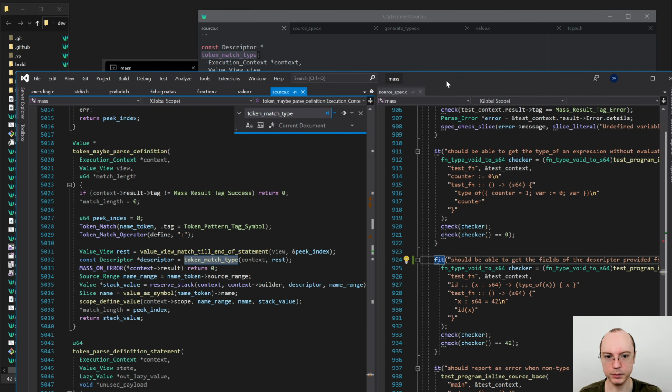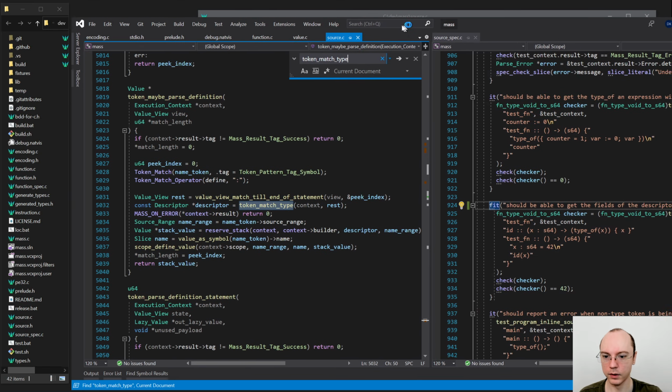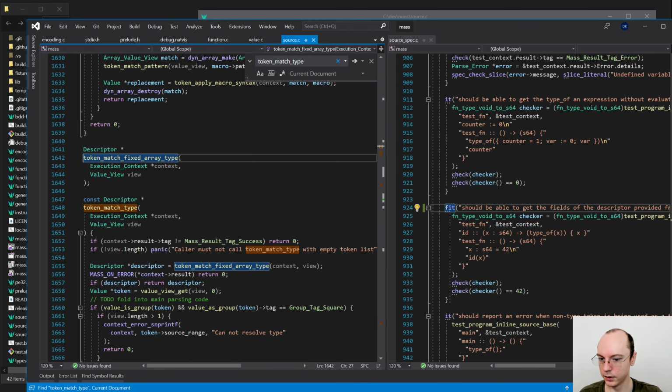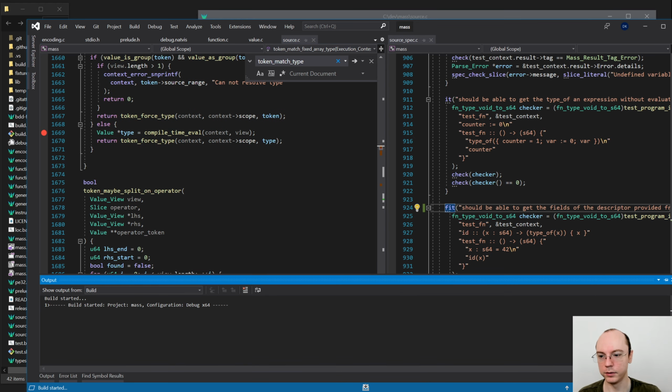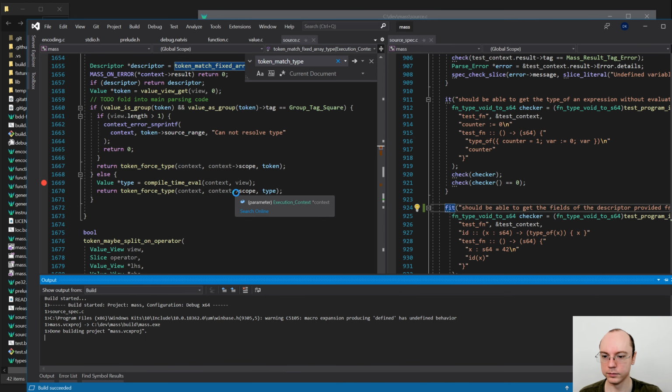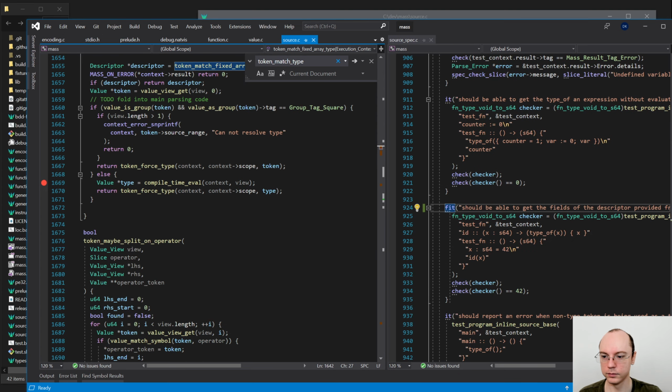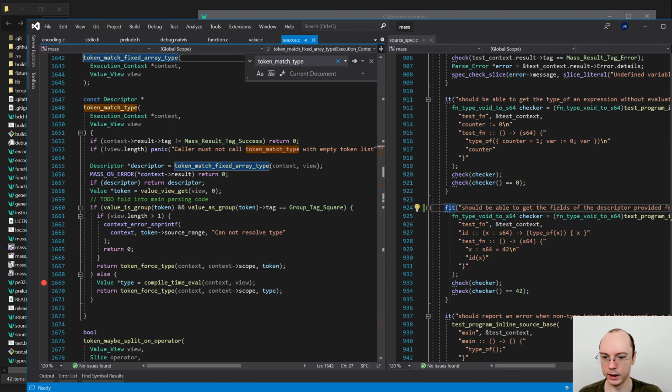Well, let's go to match type. That would be one option. And we can actually try to get to here and go from there. Well, that is not great. So we end up never going into this branch. And that is kind of strange.